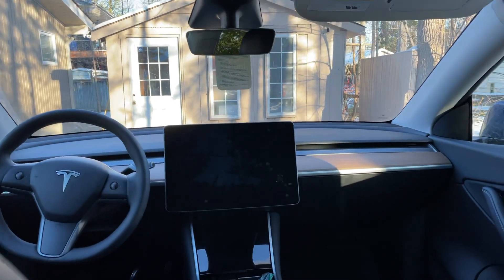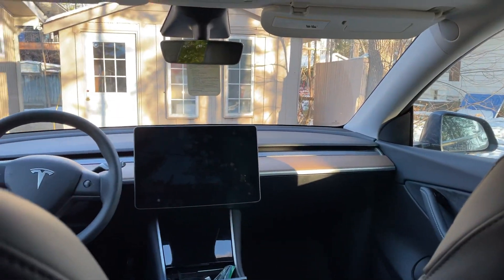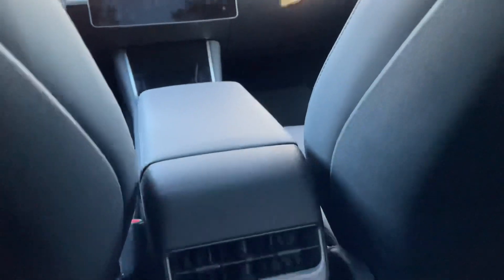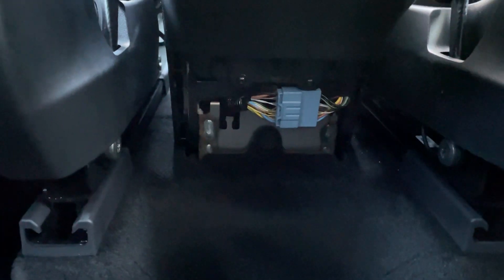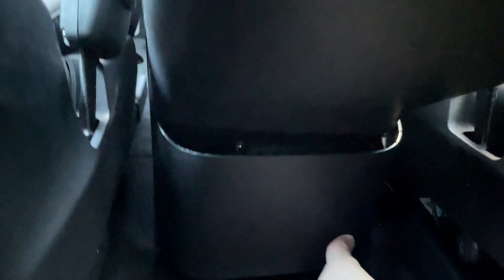Next step: while your car is powered off and you're in the car with all the doors closed — it just keeps the car powered off. Go to your back seat, go to your center console and beneath it. Hopefully you can see that — it's a little dark. Basically there's this little panel that goes here. I used a butter knife — there's probably a better tool — but if you're gentle, you can just go under this edge here on the sides gently. You'll hear the clips pop. Just pop this off — that piece comes off.